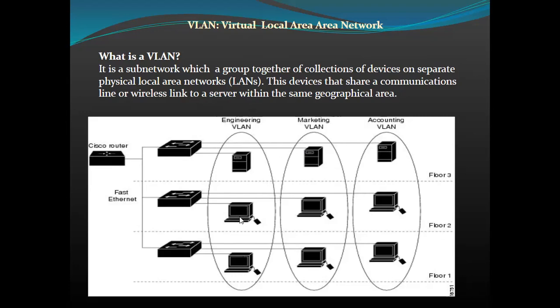So that's why we describe it as a sandwich, because as you can see, there is one layer, another layer, and another layer. It just looks like layers. And as you can see here, it shows the third floor, second floor, and first floor. They all can communicate, and that is what a VLAN connection, or network, is.